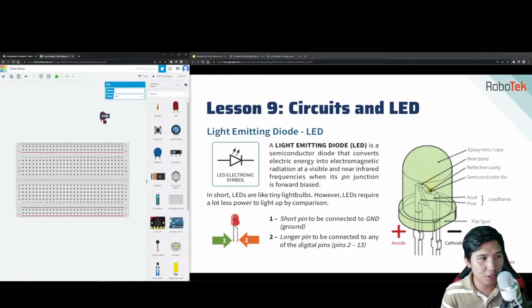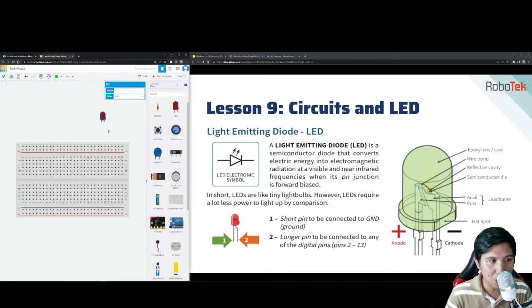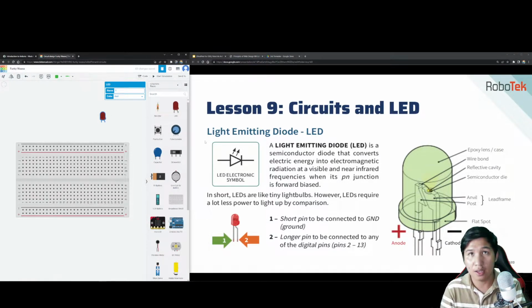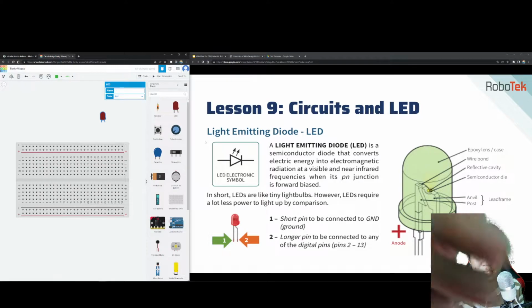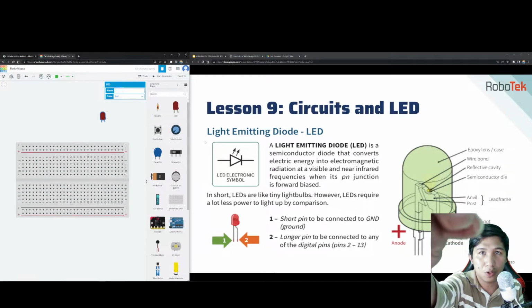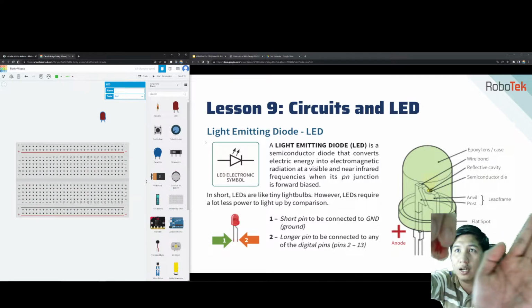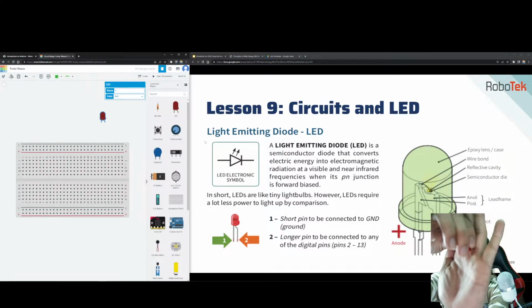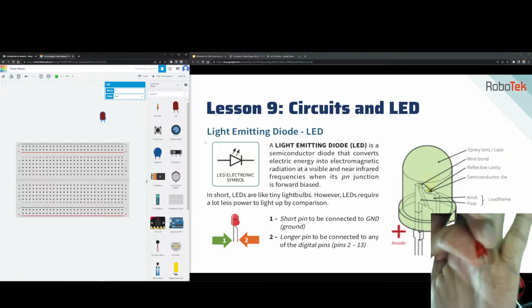So, kung napansin nyo, meron yung mas mahaba, meron yung mas maiksi. Now, the short pin is actually what we call the ground. Okay? The short pin, usually, that is the ground, ito yan, no? This is the ground or what we call the cathode. Ito siya pagka kuha tayo ng LED dito. Okay, malilito, no? Ganyan ang itsura ng LED, no? So, mapapansin nyo dito kung alin dyan ang mas maiksi and alin dyan ang mas mahaba na part ng LED natin. Ayan.